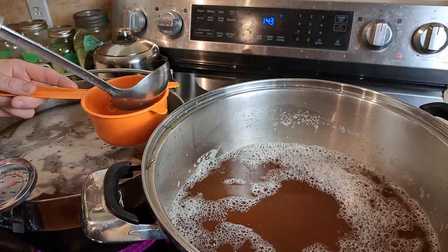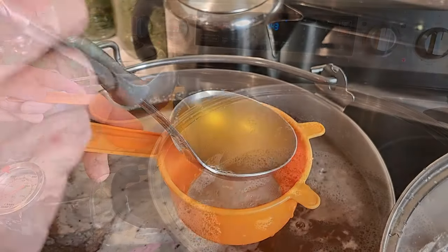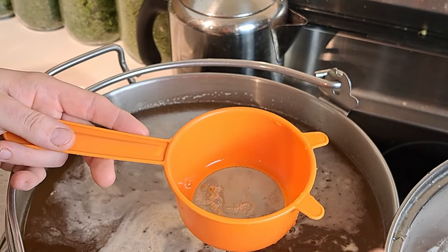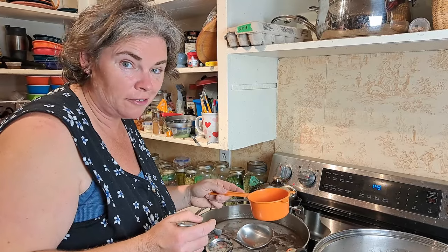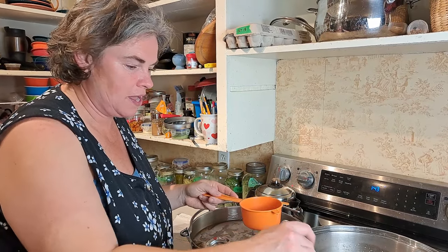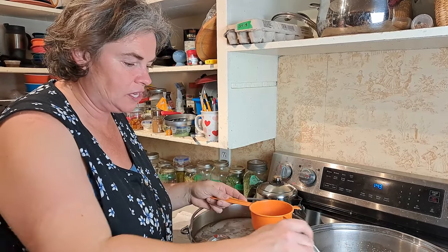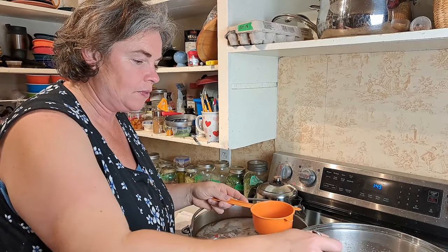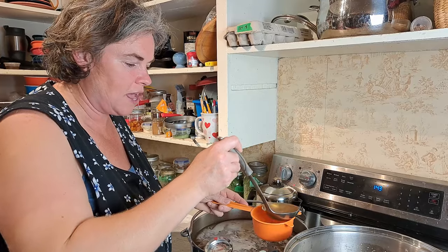One pot here is directly from outside — look at that gorgeous golden color. I'm just running it through a nice fine sieve, just a strainer. I want to make sure I have that full seven liters in here. Then I'll filter the rest once I empty this pot and get it into the water bath canner.